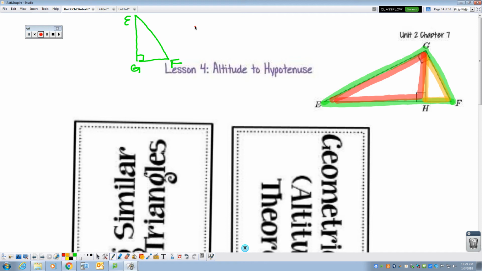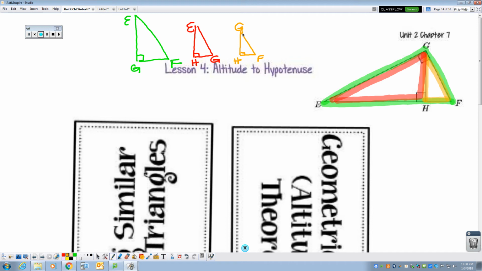Then I have the red triangle, which is medium sized. The right angle of the red triangle is at H. The shorter leg of the right triangle goes from H to G. And the longer leg of the right triangle goes from H to E. Double checking, its hypotenuse is EG, and we're good. That matches my picture. And then the orange one, that one actually is a little easier for me to draw because it's facing the right way. Its right angle is at H. Its shorter leg goes from H to F. And its hypotenuse goes from H to G.